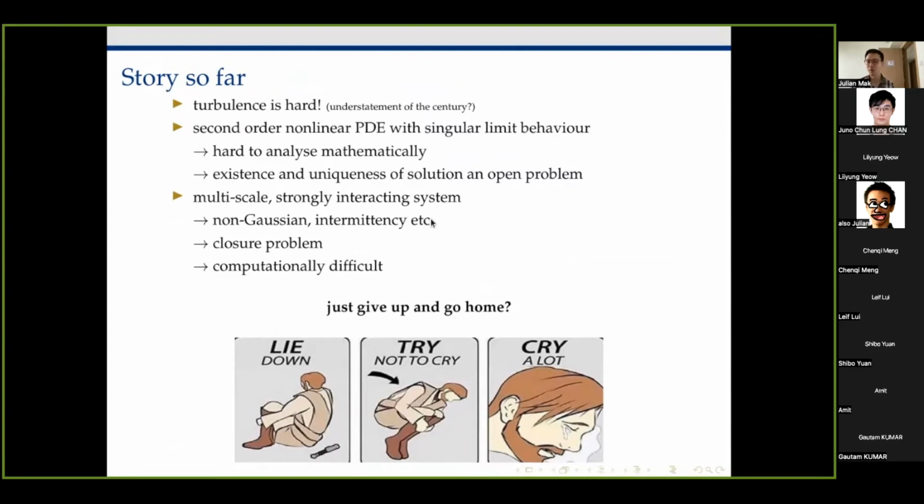From a description point of view, from a statistics point of view, it's very difficult to describe these things because you have the closure problem in the infinite hierarchy. Most attempts at some sort of closure don't really work. There is some sort of fundamental limitation with these things. From a computation point of view, we can't just throw computer power at it because the scaling is so bad. You're going to basically kill your computer. So what that means is that it's just hard.